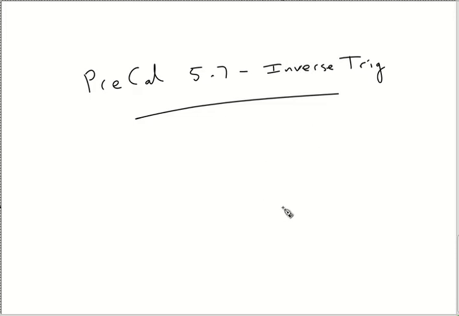So first off, what are they? There's something you've actually seen before in our previous videos, but let's re-talk about it. Normally we have sine of theta is equal to some kind of number, some kind of ratio, like for example 1/2, square root 3 over 2. So it's some kind of ratio, some kind of number, unit circle, that kind of thing, okay? And that theta is an angle.